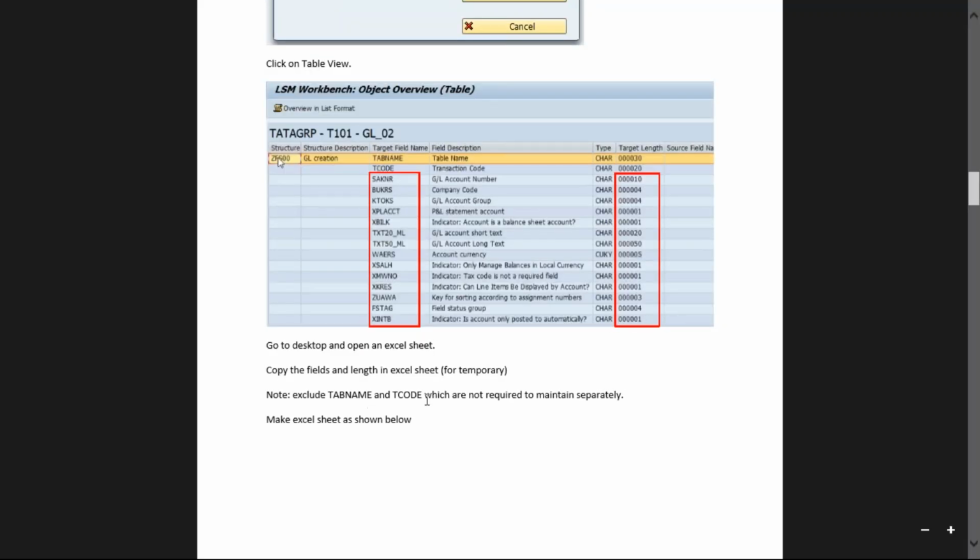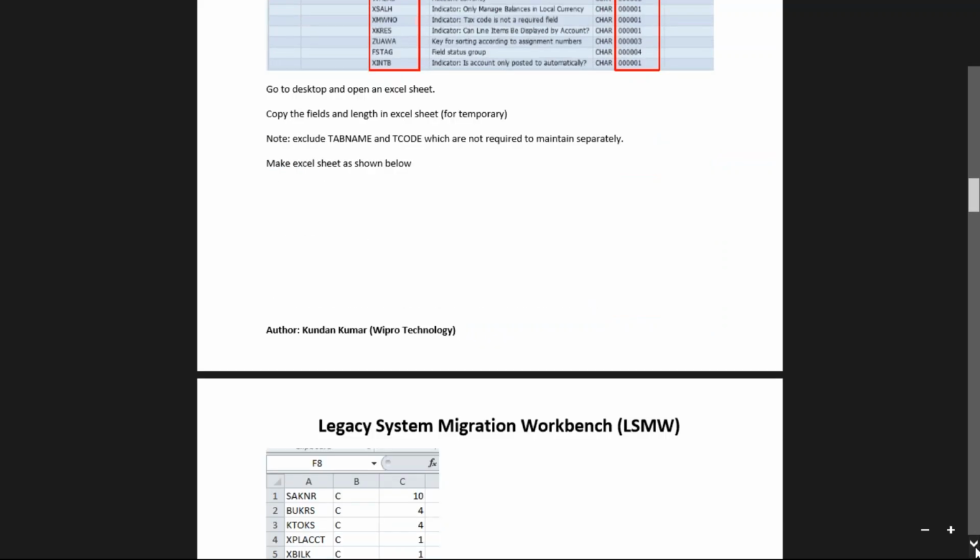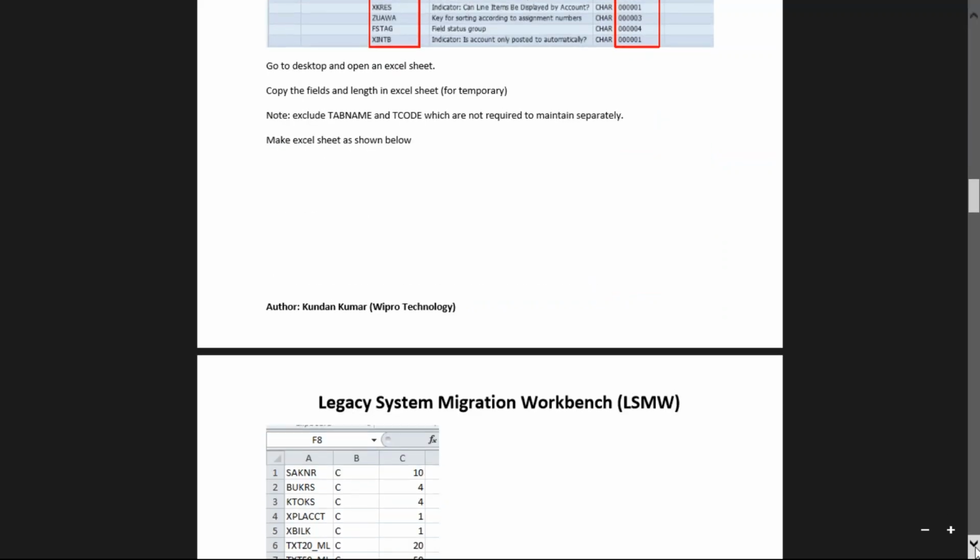I have mentioned tab name and T code, which is not required to maintain separately. We are not going to copy these two. After that, whatever the things are there, those we are going to copy. Which ones? Only the field name and the length. Text we are not going to copy right now. Okay, we'll copy that one also, that I'll let you know.